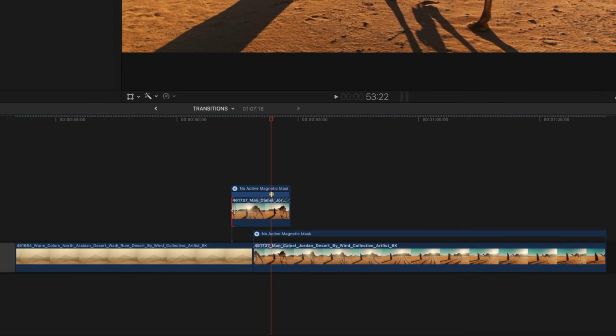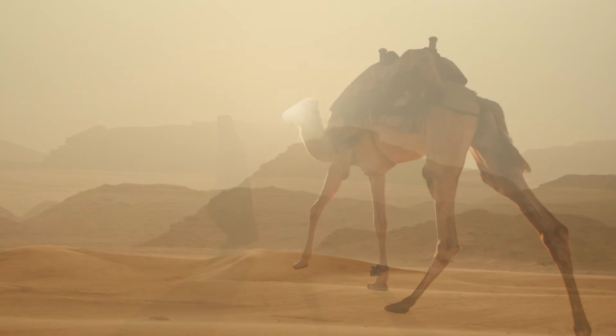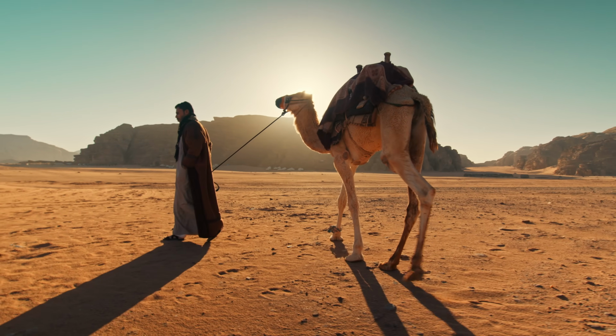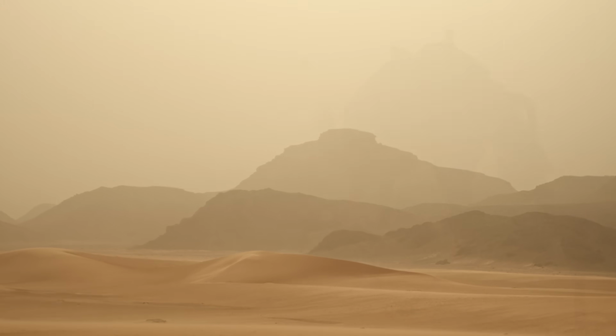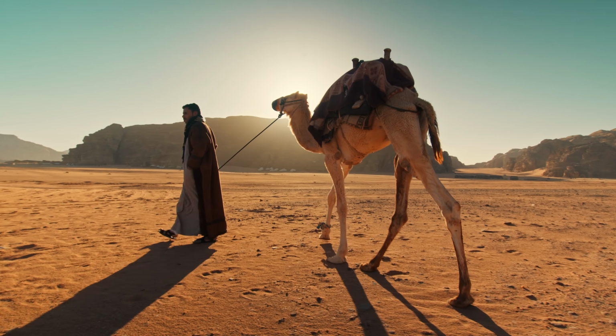And now after this, we just need to add dissolves at the start of our connected clip and between the clips on our primary storyline. And so now while we're still seeing that wide desert shot, we're revealing the camel and then dissolving to the camel shot full screen. It's just a very elevated dissolve transition.